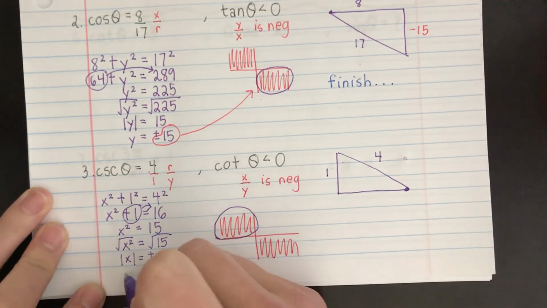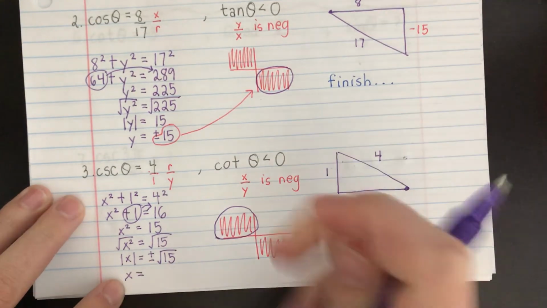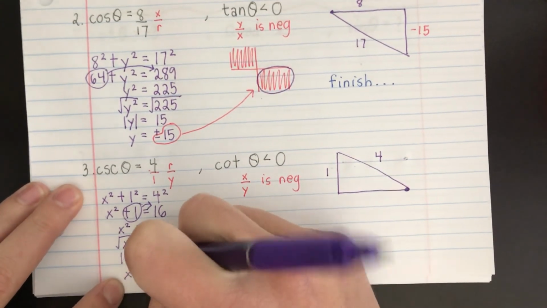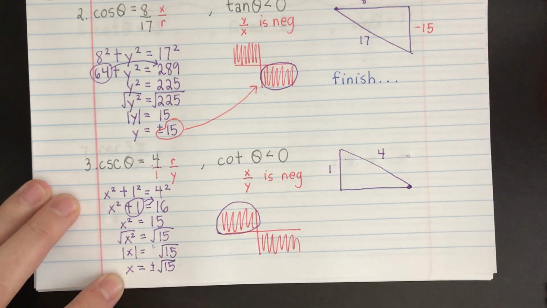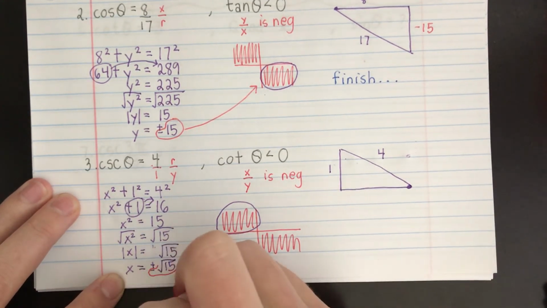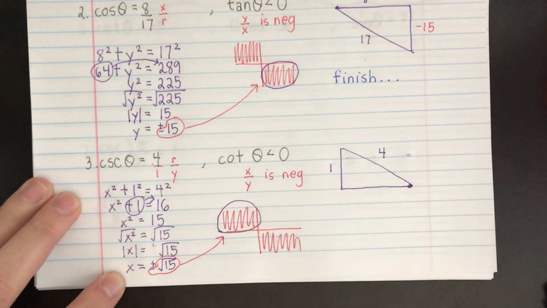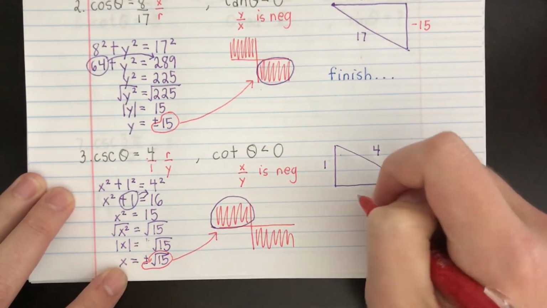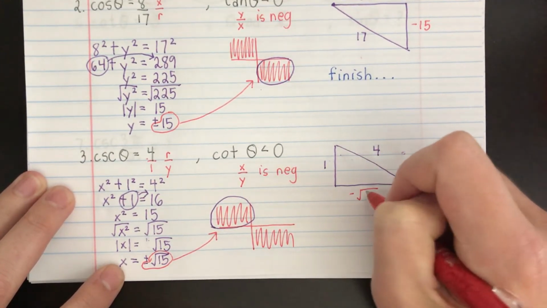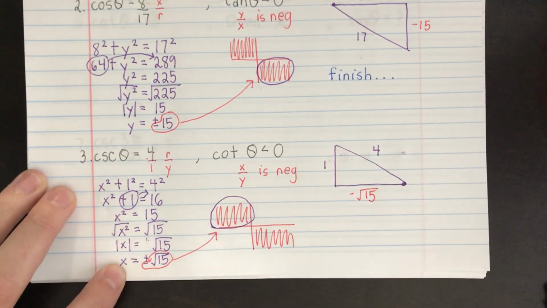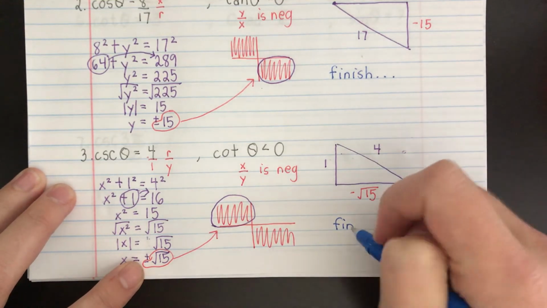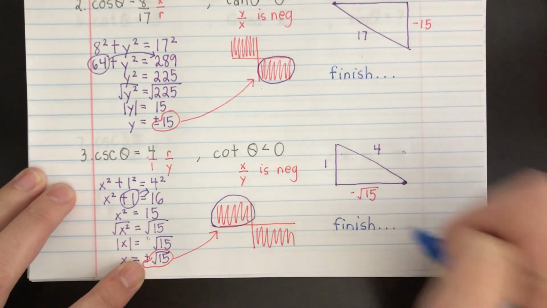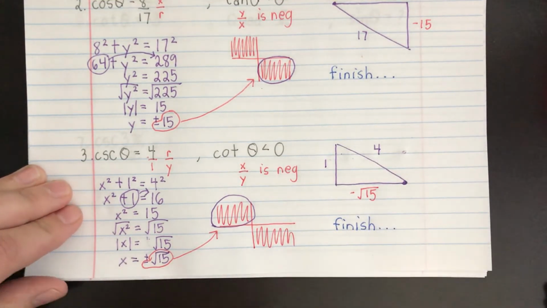But again, oops, I'm getting ahead of myself here. x equals plus or minus square root of 15. So here we know we're talking negative because of what quadrant we have to be in. So we know that our x value is negative square root of 15. So again, for sake of time, you have the triangle, you have the resources, you could finish this and find out the 6 trig functions.